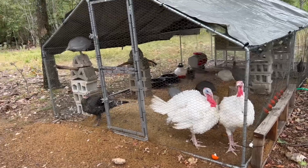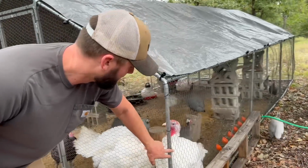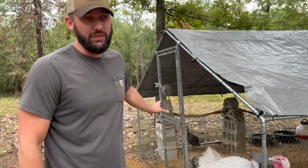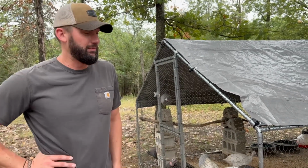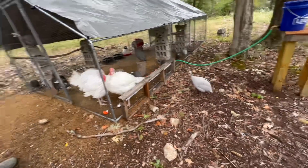I think it's those silly zip ties they sent with the run. These little ones that I was complaining about. Yeah. That I would break just trying to tighten them. These guys have, I think, pecked some of them off and created some holes that we're going to have to go back and find. This little gray found her way out.